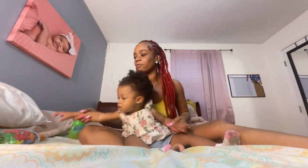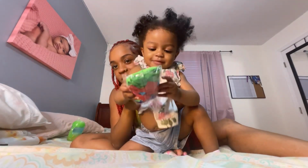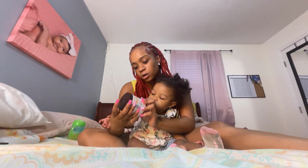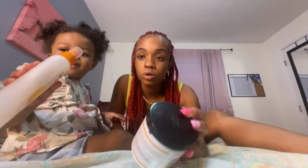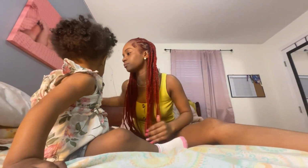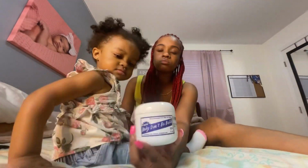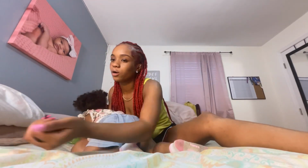She'll be trying to get all the stuff, so let me show you all the stuff before. Let Choyce show y'all. First, we got, look, we got some bows. And then we got this called cocoa cream. I got it from my Nana. It's basically coil enhancing moisture butter. This is Cantu detangling for babies, for kids. And then we got a brush. We got Cantu kids oil, hair and scalp oil. And then we got Baby Don't Be Bald, because it definitely grew the hair back here. We got a comb and a whole bunch of black hair ties.